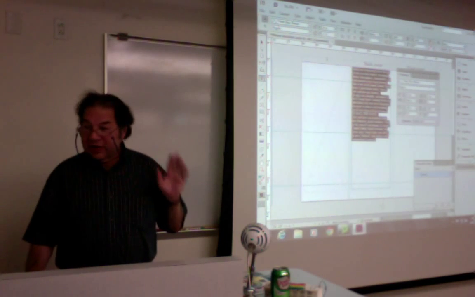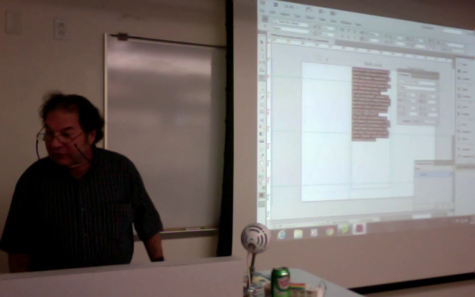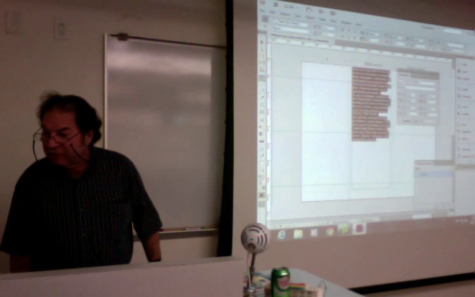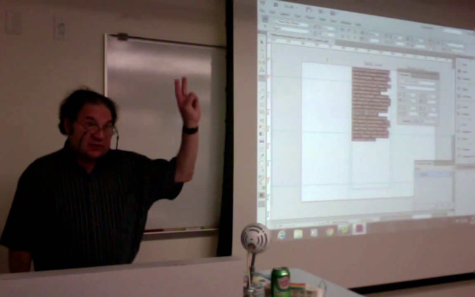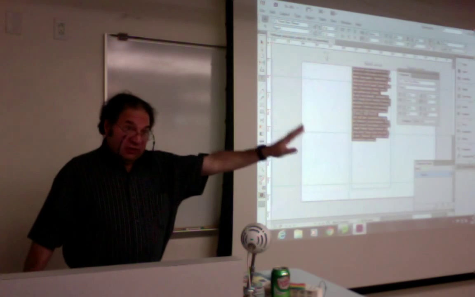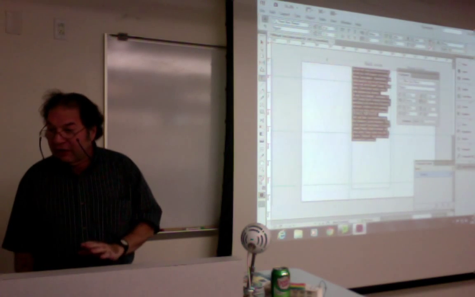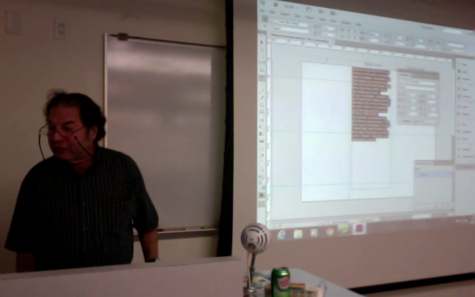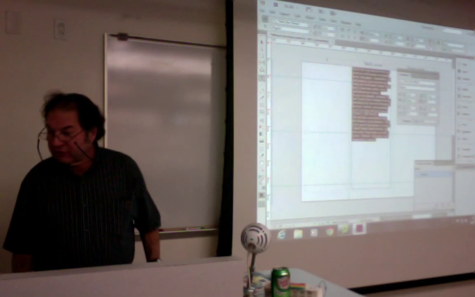Okay, you're working with a character set, and you can see up here I've got the character selected, so that's how I know what I'm doing. The same changes I'm making over here I could make up here. You can do them in 2 different places. As a matter of fact, you can do them in 3 different places, but I'm not going to tell you about the third one. It would just confuse you. So all you need to know is that you can change it by pulling down the character menu, or this is called the character control bar, or character control panel, the one that runs across the top.